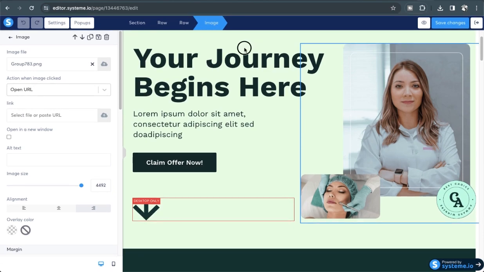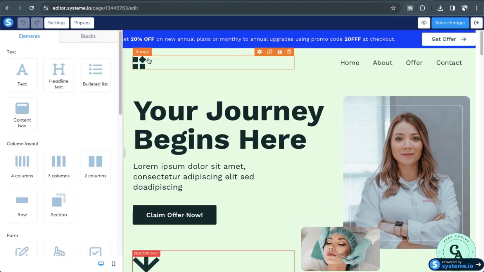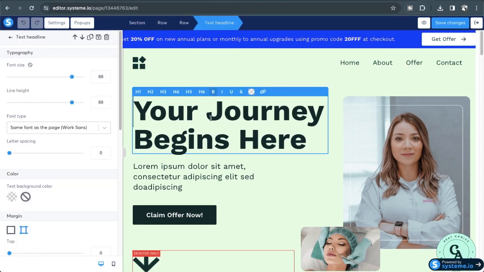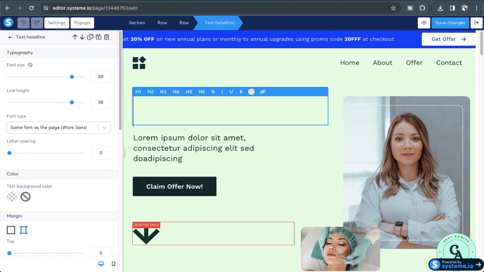From the beginning, let me start. For example, you want to change the header title over here. Simply double click it, delete or backspace, and completely remove it. For example, this is a reels bundle.